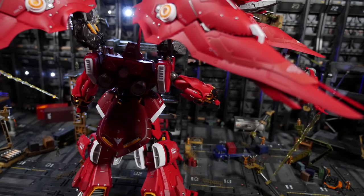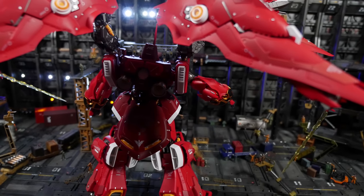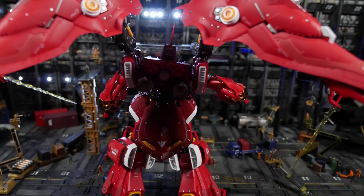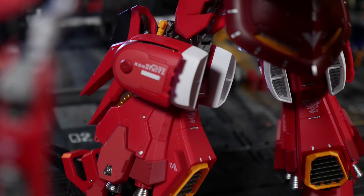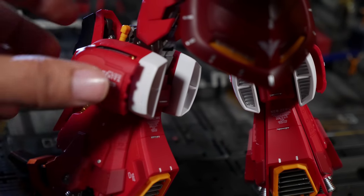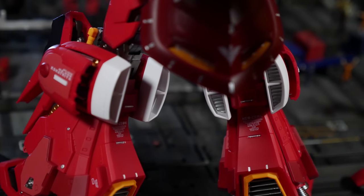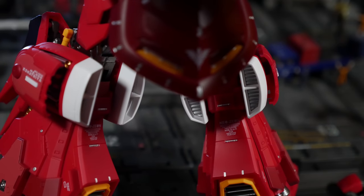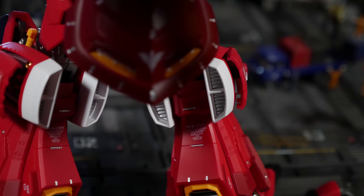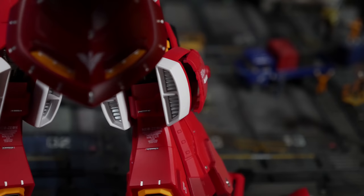You can call it a bootleg if you want — in a way it is. Metal Club also recasted the Infinite Dimensions Freedom Gundam and turned it into a metal club version, so most likely this is a recast of the Elan version of the Kshatriya. Frankly, this may be the only way you can get your hands on one unless you're willing to spend close to a thousand dollars to get a kit and paint it correctly. It's just the only game in town — and that's sad, really.